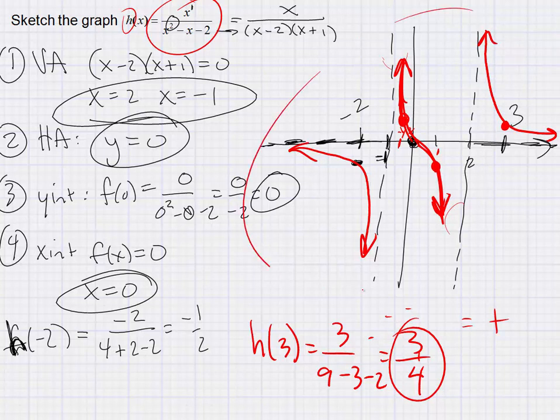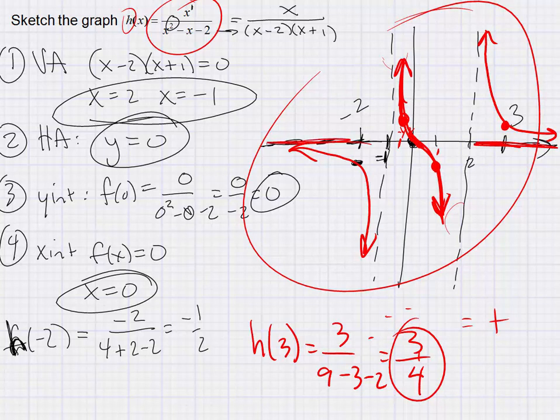Now this graph has 3 segments to it. Okay. Here my graph crosses the horizontal asymptote. Remember, my horizontal asymptote is the x-axis. My graph crosses the horizontal asymptote. That's fine. You can cross the horizontal asymptote. You can never cross a vertical asymptote. Okay? A vertical asymptote is a break in the graph. A horizontal asymptote is just the value you approach at the ends of the graph. In the middle, you can cross it. So that's what my graph looks like.